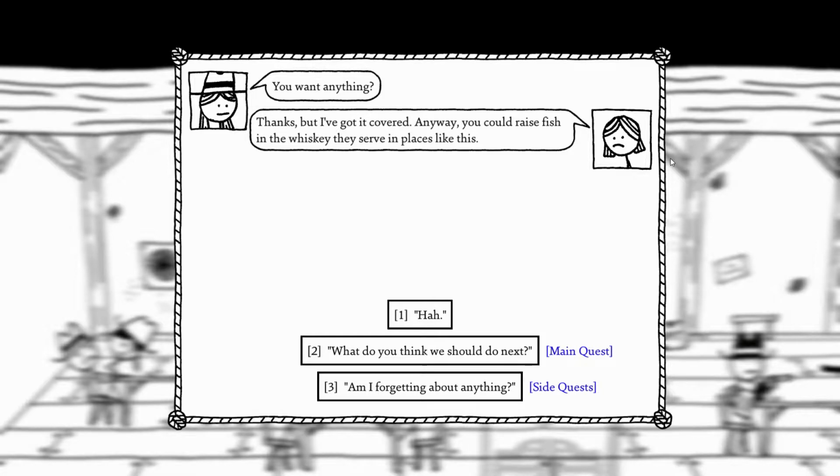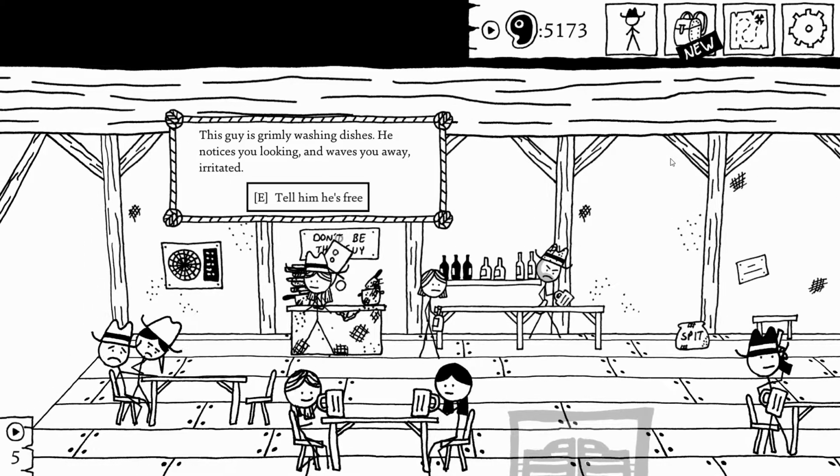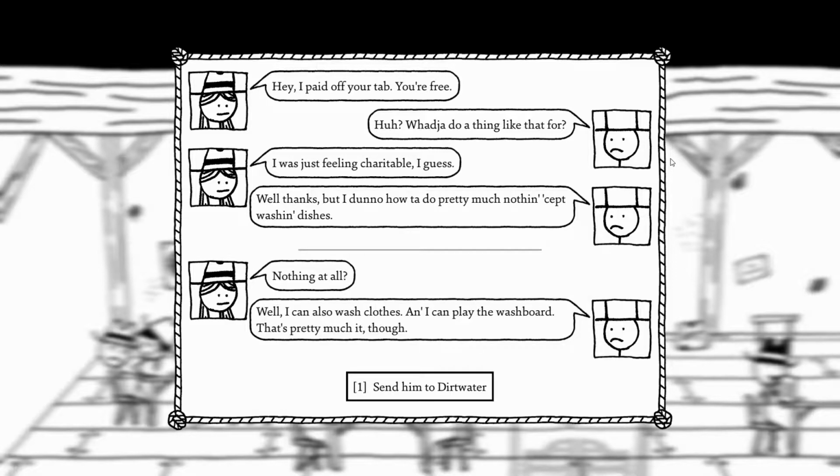Anyway, you could raise fish in the whiskey they serve in places like this. She's saying it's watered down. Hey, I paid off your tab. You're free. Huh? What'd you do a thing like that for? I was just feeling charitable, I guess. Well, thanks, but I don't know how to do pretty much nothing except washing dishes. Nothing at all. Well, I can also wash clothes, and I can play the washboard. That's pretty much it, though.